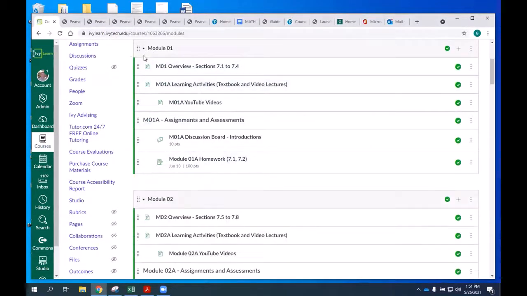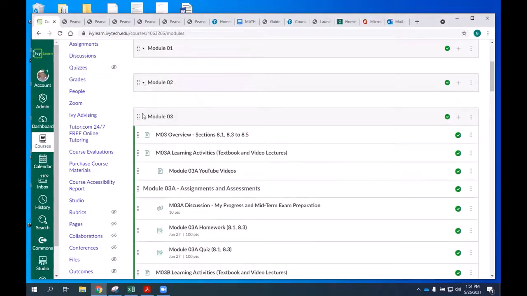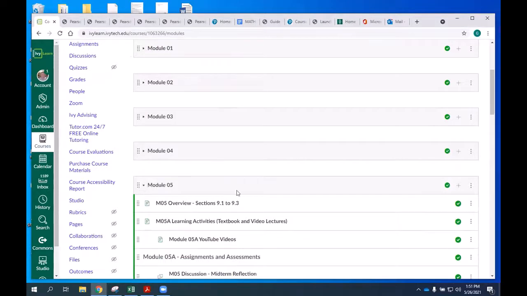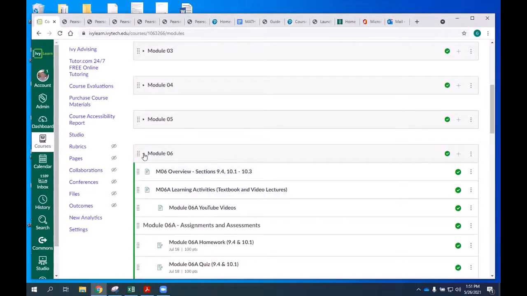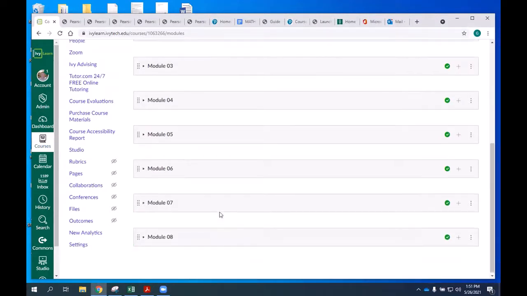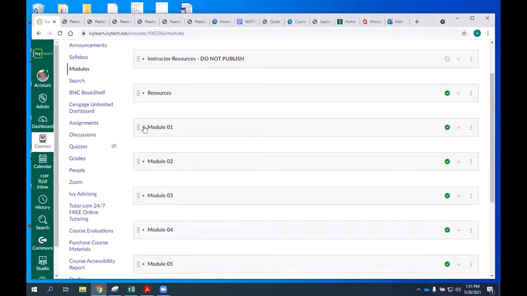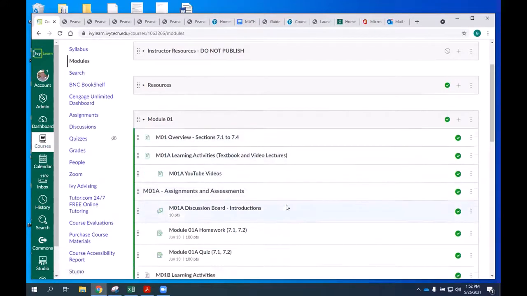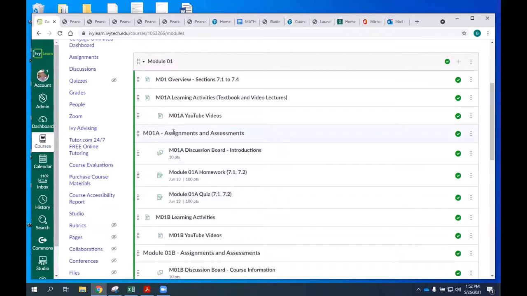Here's module 1, there's a module 2, looks like they're all opened. And inside these modules are information and even links to homework assignments and all kinds of things. So what we try and do is, so for module 1, which is in a sense the first week, we have a quick overview. Students can open this, learn activities, some videos they can watch, but here's the whole key. They get down here under assignments and assessments, discussion board, and then you see this homework here.